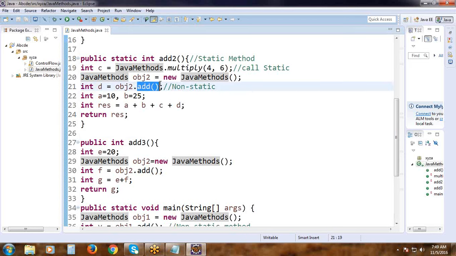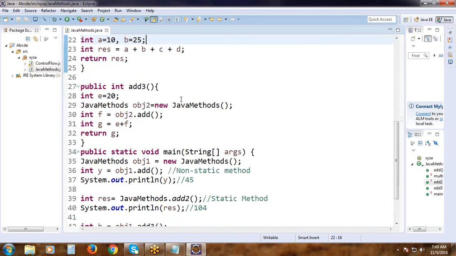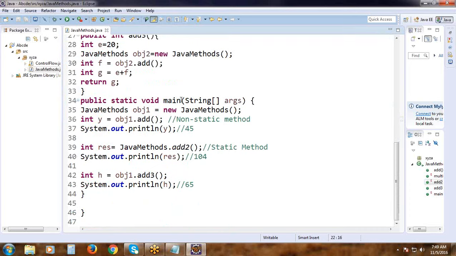Here we are calling add method only, using obj 2, object 2 method. Okay. Object 1, where we used object 1? Inside the main method. Observe, in this program we created 2 instances, means 2 objects. Why?